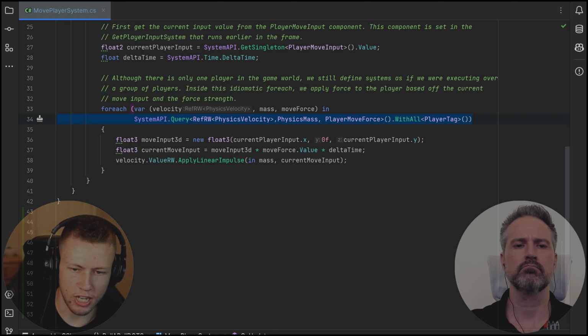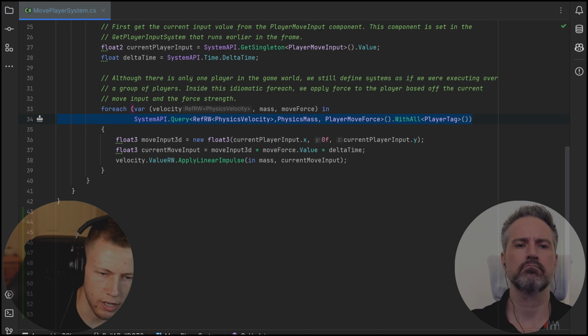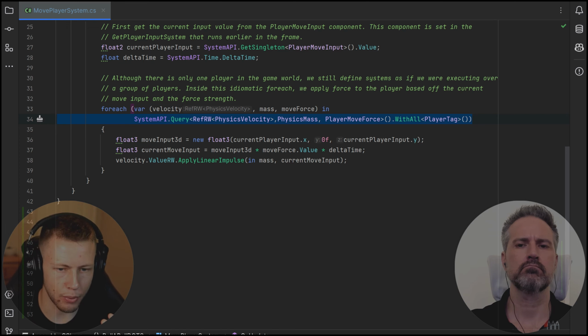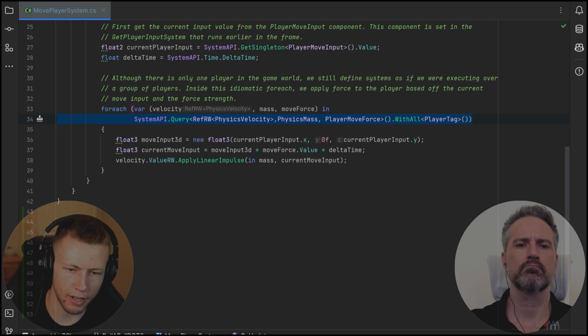And then inside the body of this foreach, this is where we're actually doing the work, taking our input data and applying that to our output data. So we're just getting our player's inputs. We're going to multiply that by our move force value, and multiply that by delta time to normalize for frame rate.